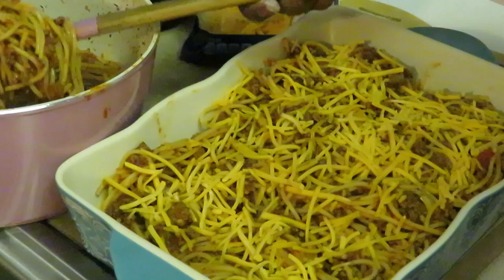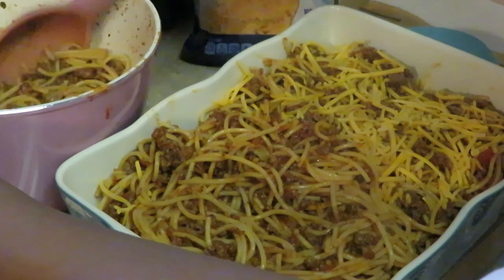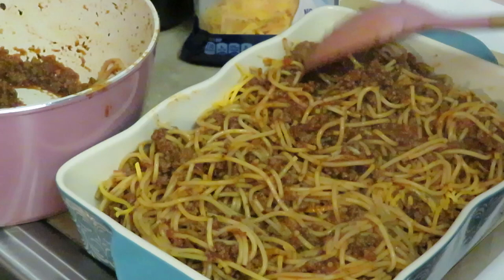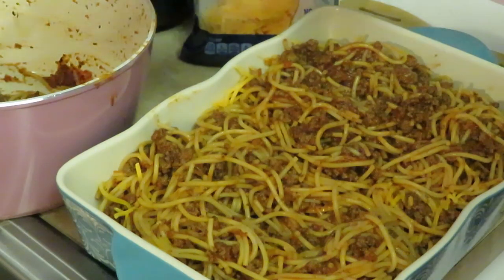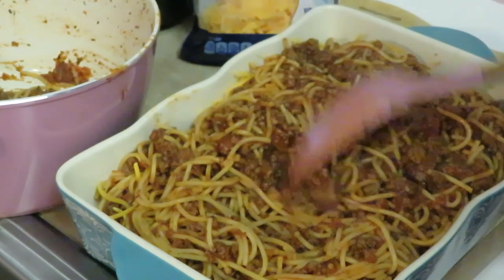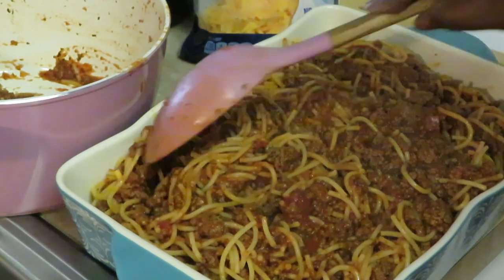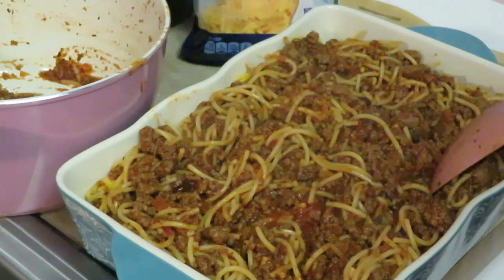It can get a little loud out there sometimes depending on who rides by. Let me get some more out because it's a little too heavy to lift. Oh, I got my spaghetti all seasoned up — got my sugar in the spaghetti sauce. Gotta put the sugar in the spaghetti sauce. Is that a rule? That's a law — you gotta put the sugar in the spaghetti! Just playing, y'all know that ain't no law. Oh yeah, that's getting all packed in there.